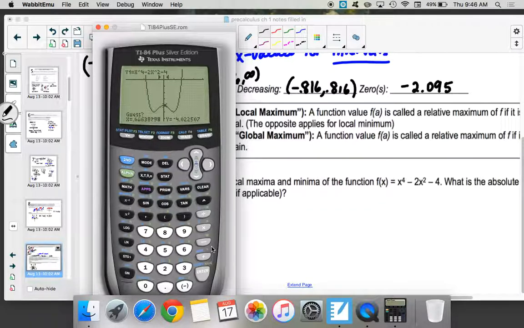And then guess, just go where you think it is and hit enter again. And then it will give it to you. So this one still gave me a rounded, yeah? No matter what I do on my calculator, it's giving me an error message when I enter something, and it's saying I have invalid dimensions. How do I fix that?